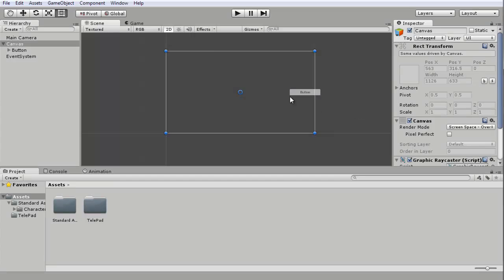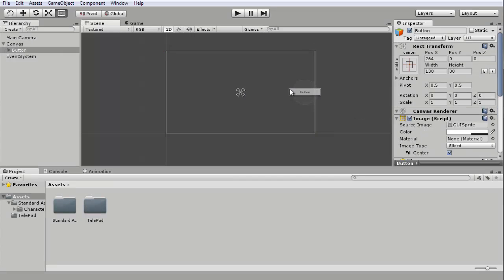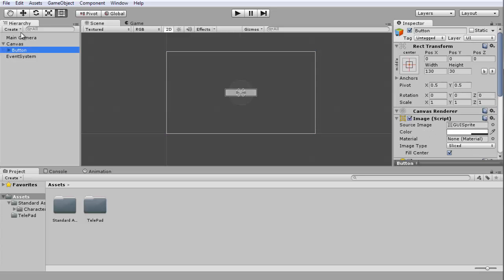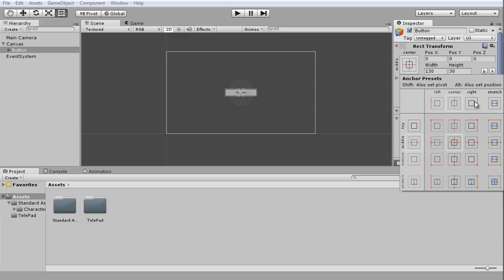Okay, so the best way to do this actually is make it center at a certain corner wherever you want to put the button. By the way, to center, select the button in your hierarchy and press this thingy, center middle, and I'm gonna select the right wall.